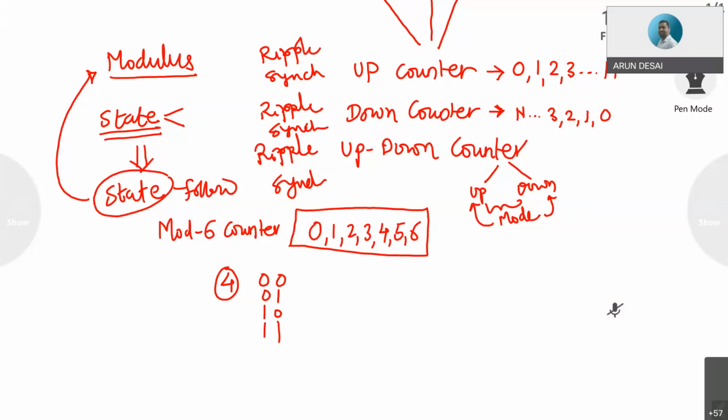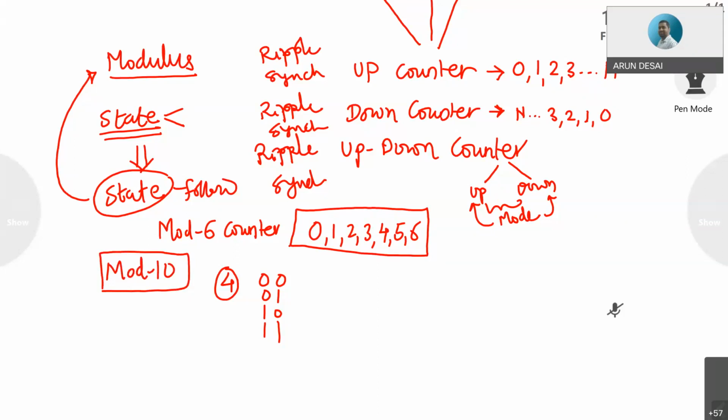So this is basically the modulus, the number of states of the counter. How many states that counter has gone through is referred to as the mod of the counter, the modulus of the counter. If I say mod 10, then it will pass through a total of 10 states, right?